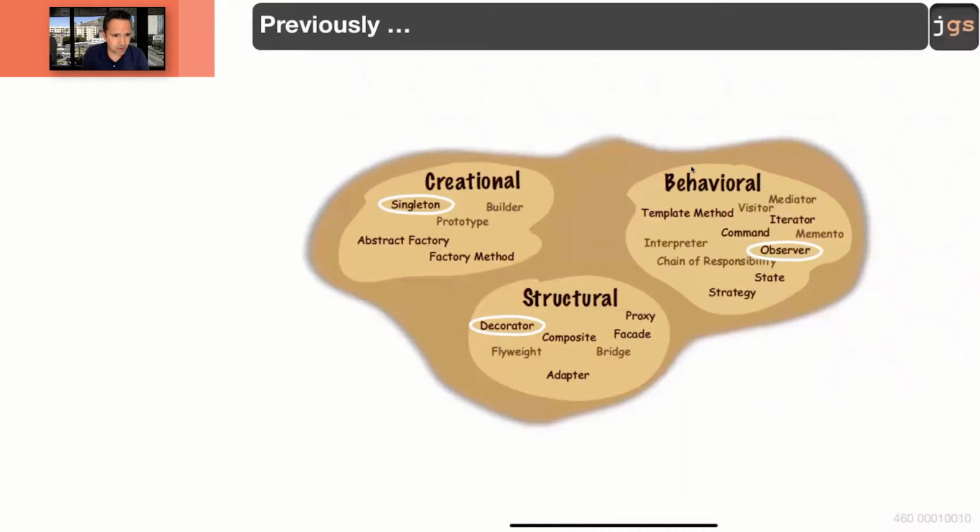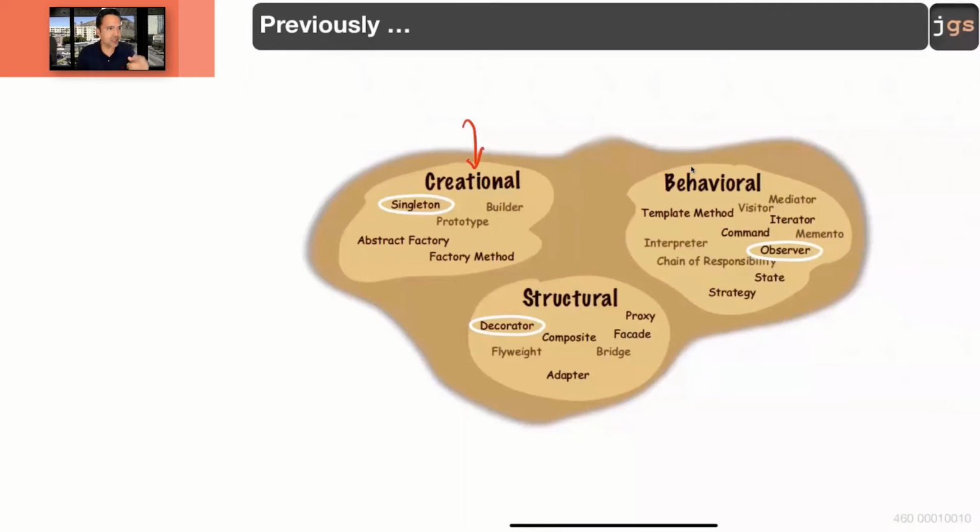At least now we can understand what the categories are about, why this creation of object. There are several different ways in which we can create objects. One that we review is, I want only one object from that particular class. The structure, okay, what we want is to connect things. Decoration is one way to connect things, one thing inside of the other, the original object put inside of boxes, decorate. Or the behavior, like observing, is a behavior.